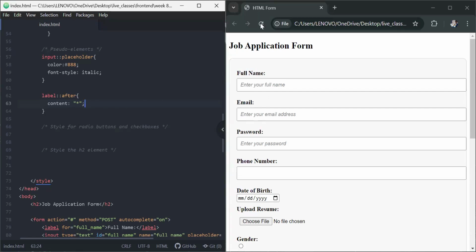So I'm going to save this, I refresh, and you can see that it displays after the elements, just as we've used the pseudo element to select it. We could change the color, so you could style this as well, but we're just looking at the possible ways to use these selectors on our HTML elements.